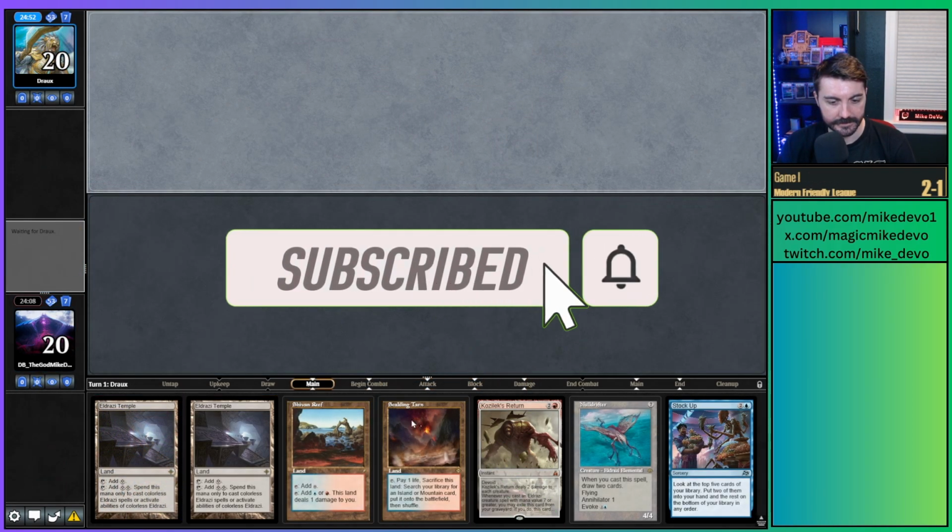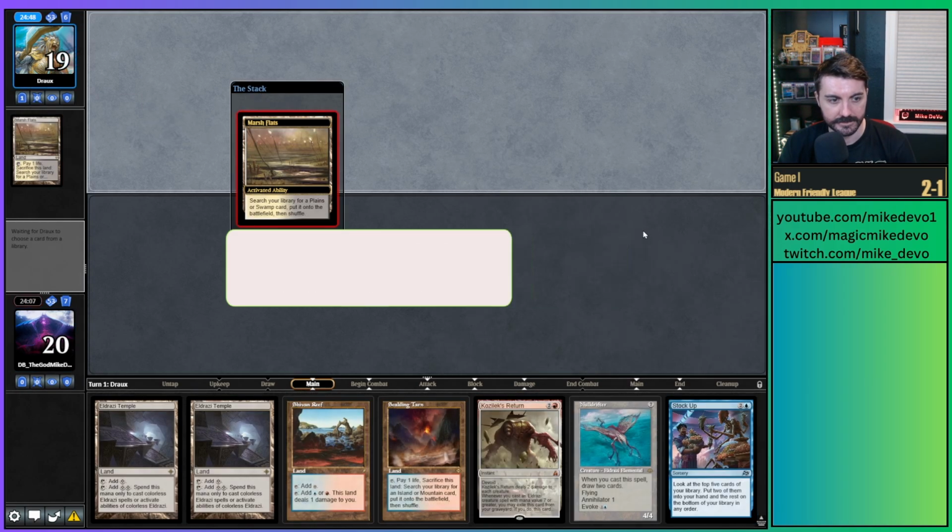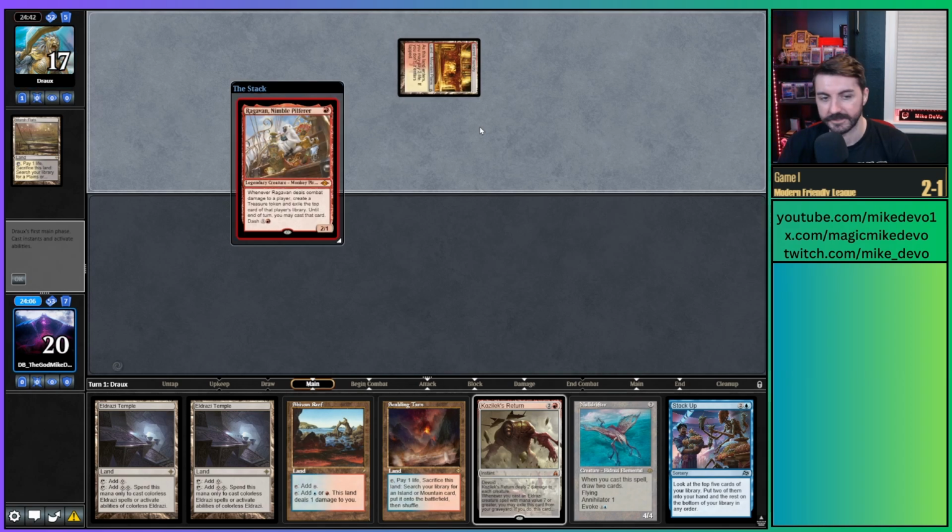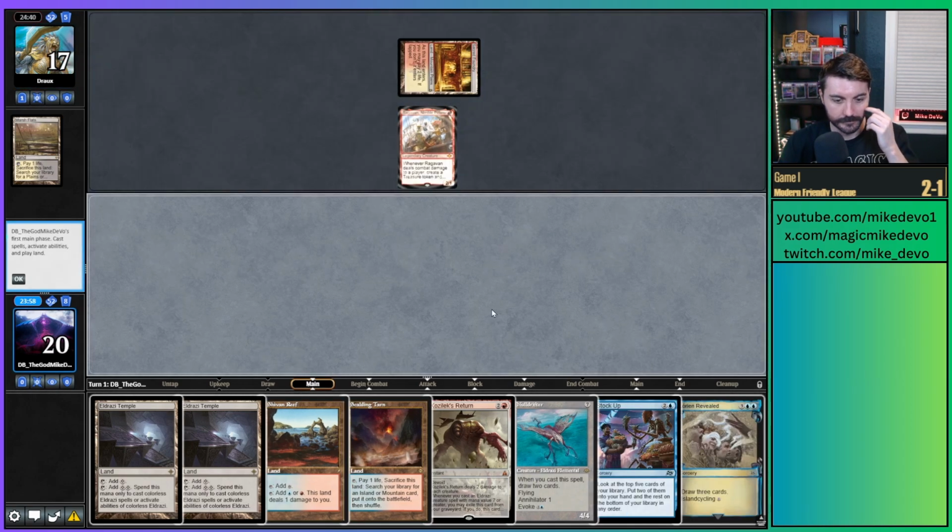Match 4 on the draw, and I think we can keep this hand. Double Temple's nice. Little land heavy, but we have stock up. Kozilek's Return. Marsh Flats means maybe creatures. Sacred Foundry. Is this just burn? Or just energy, I guess. Draw Lorien Revealed. A little awkward.